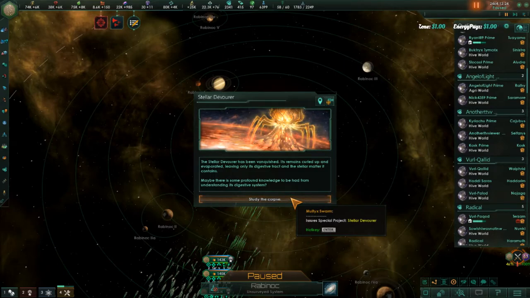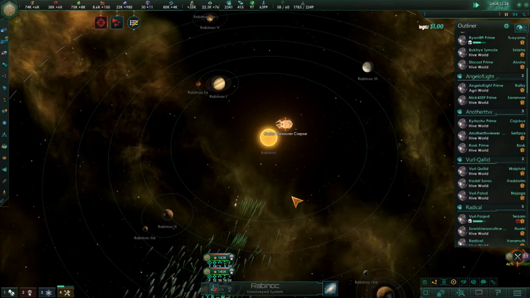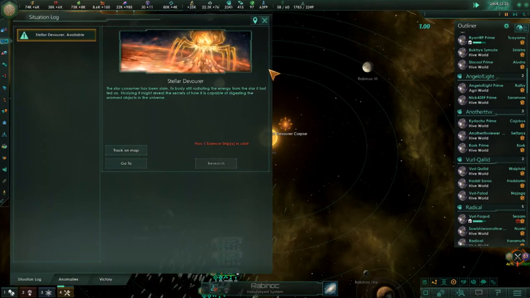The Stellarite Devourer has been vanquished, it remains curled up and evaporated, leaving only its digestive tract and the stellar matter it contains. Maybe there's some profound knowledge to be had from understanding its digestive system. Studying the corpse.